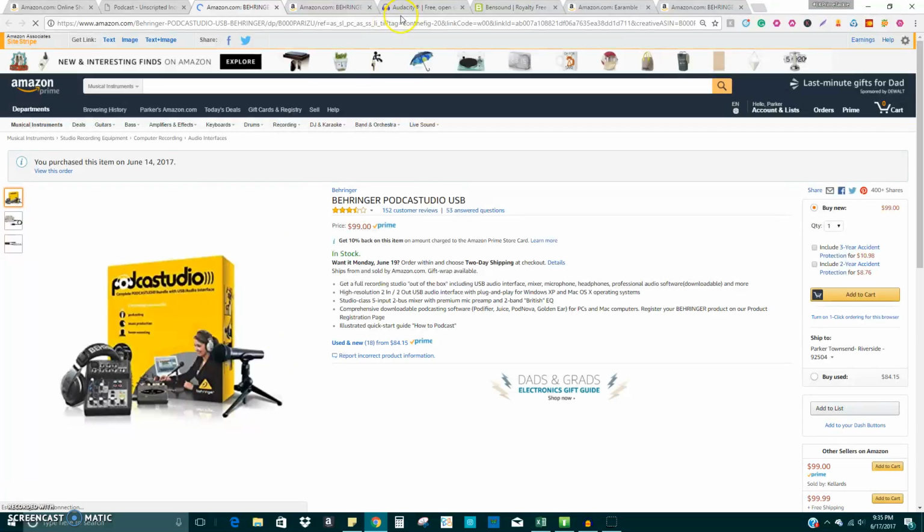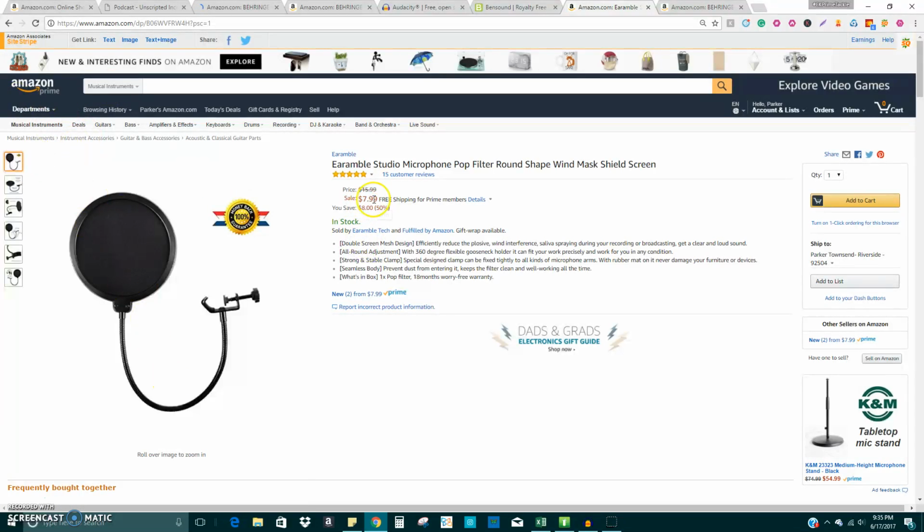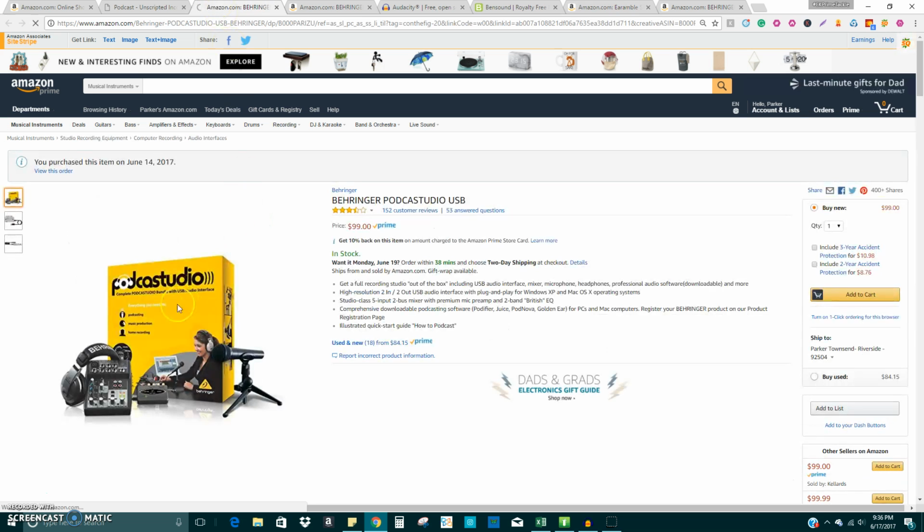Another issue I found was that it did not come with the pop wind filter here. So I did go to Amazon and I did find one for $8. What this does is you put it in front of your microphone, and that helps to reduce any excess sounds that your mouth makes when you're speaking. Like me, I talk a lot and kind of spit, so I do need to end up buying that. So that's going to be about $8, and hopefully it'll help muffle the sniffles and things that I do, which it does say that it's useful for. So yeah, that's the pop filter that you can buy separately. There's also, I believe, one on Amazon where it does come with that for an extra like $10, which will be really useful for you.